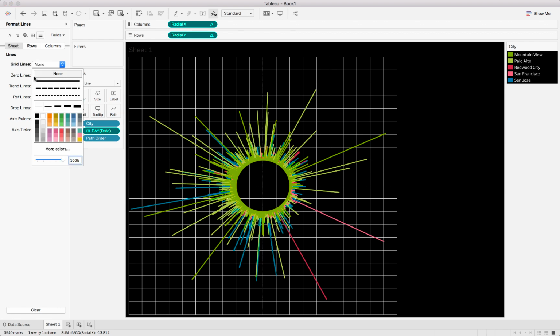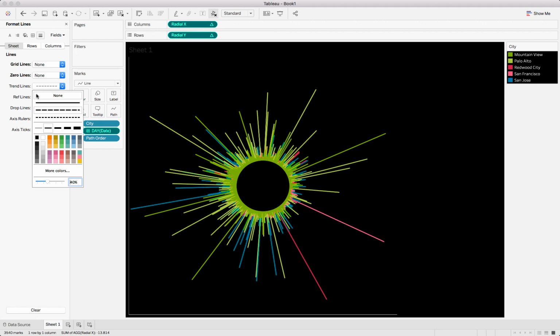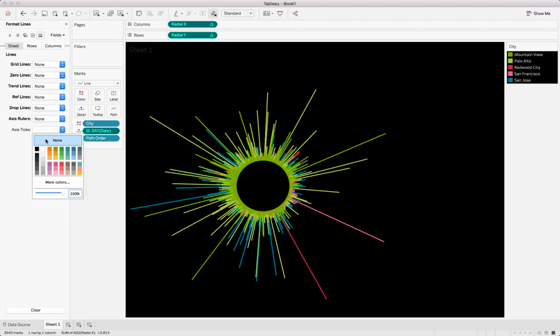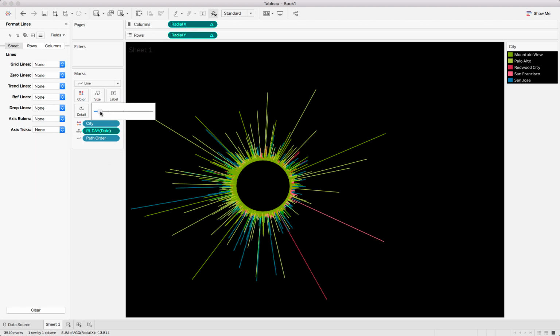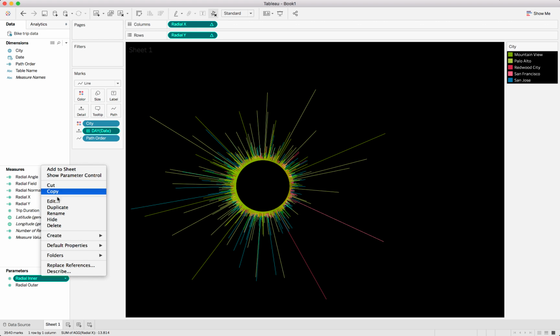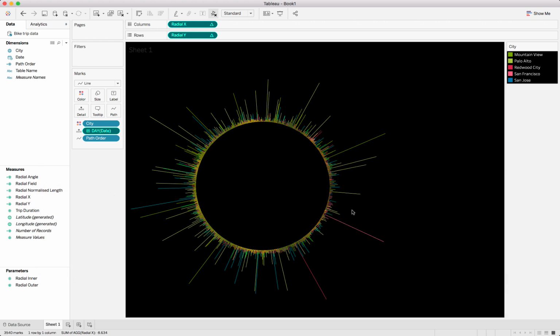And also start removing the grid lines that we've got on our sheet. Let's just take off all lines, because it would be quite annoying to have them on there. There we are. And the last thing that we can do also now is just to change the size of the lines, because we want to have a bit more granularity in our graph. And I think actually looking at it now, we will just go back and edit this back to 0.5 now that our graphs look slightly different. And there we go. That is our radial chart. Now let's just rename this our radial bar chart.